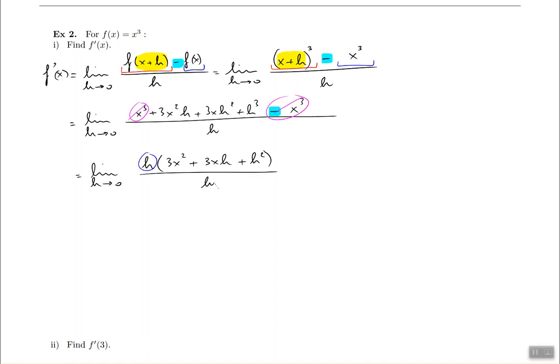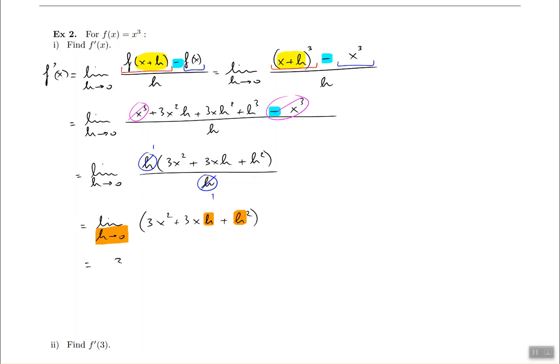And now we take this h and that h and we divide them out till we get 1 and 1. So this is the limit as h approaches 0. And now we have 3x squared plus 3xh plus h squared. Notice how I keep writing limit on every line. At this point in time though, I'm going to recall that the h is approaching 0. So which letter gets replaced with 0? It's the letter h because of the notation that's written. So that right there is going to become 0, and this one right here is going to become 0.